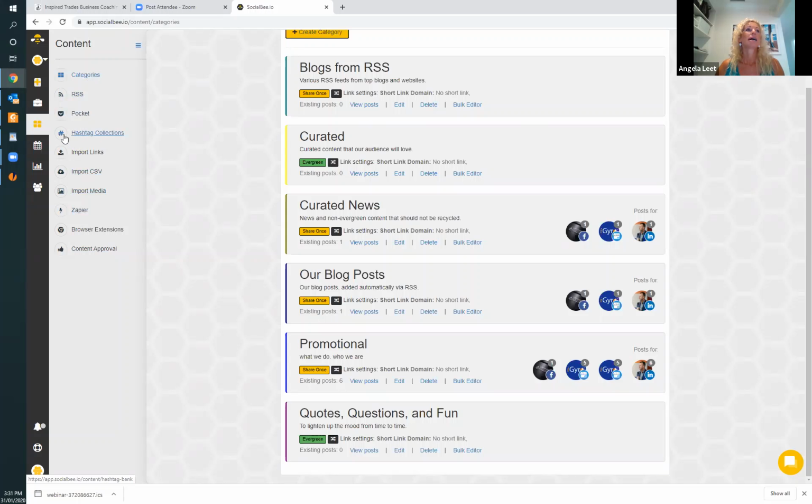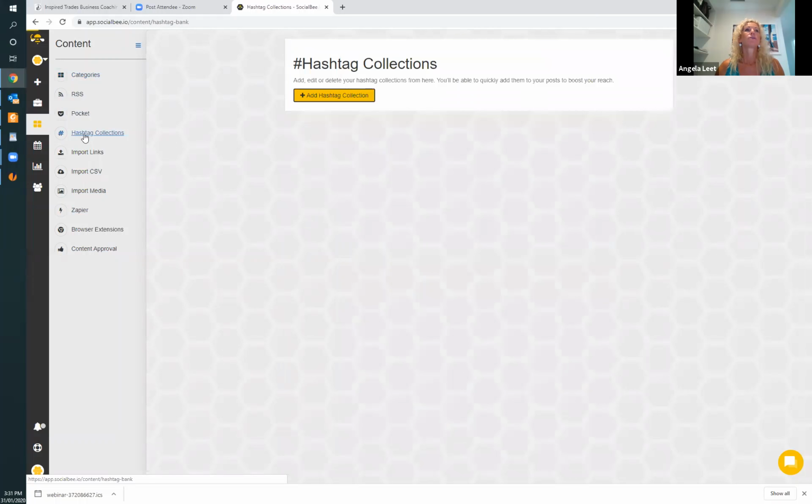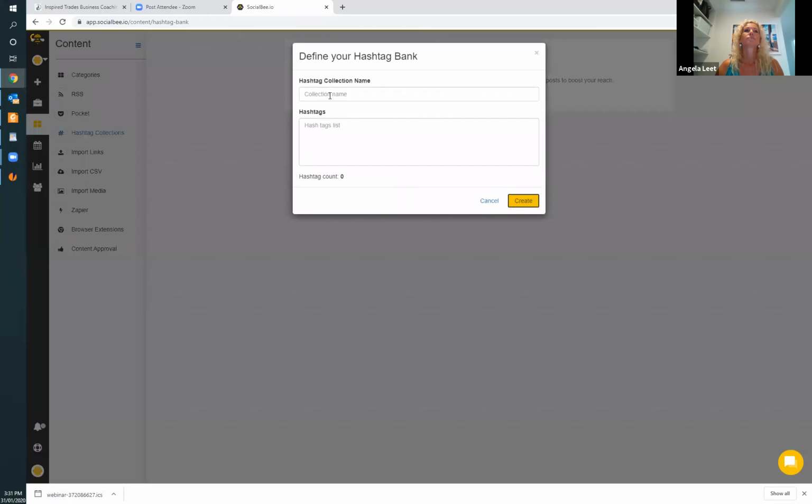There's also a hashtag collection here. So you can create a hashtag collection. You write the name, so you might say hashtag collection for a certain job or a location, it depends on what you're posting.